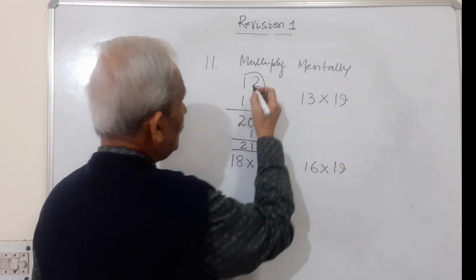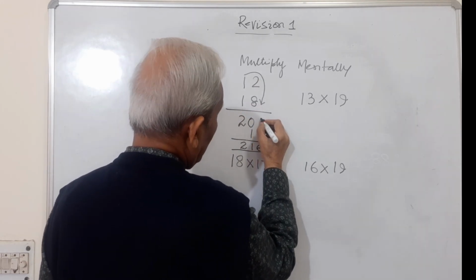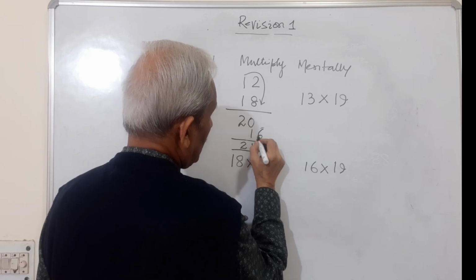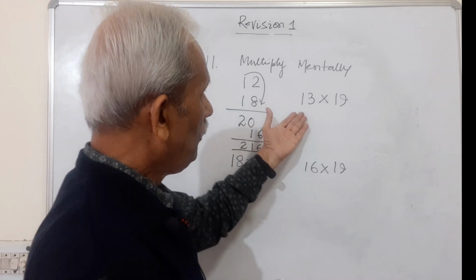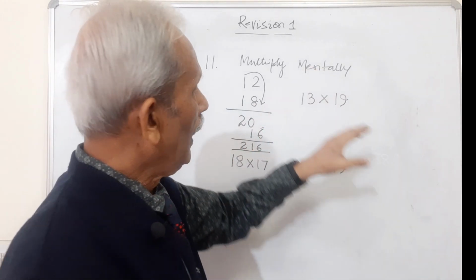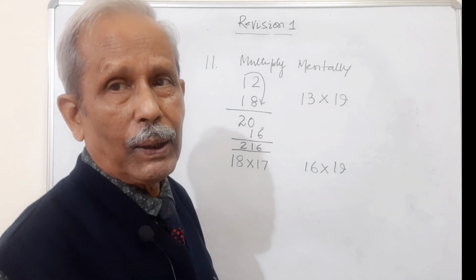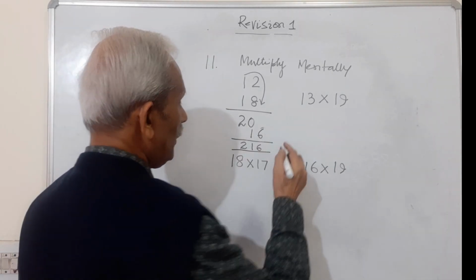When there is a 1 0 in the tens place, you can keep only one digit here. You will be shifted by one digit. You write 6 here, 1 here. So you have done it mentally. I can do it mentally here. 13 plus 9, 22, and then 3 nines are 27. 22 and 27, 247. That is the answer.